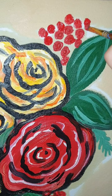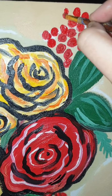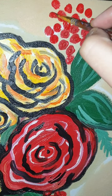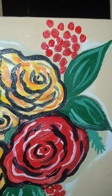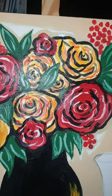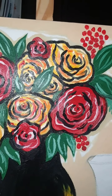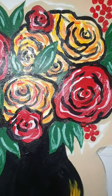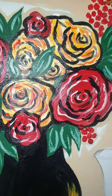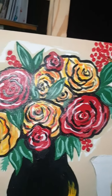I'm not an oil painter. My forte is acrylics, but I'm always exploring new things, and this is one of the... this looks so bad. I should be crying right now. Maybe I should. Nah, my tears are, yeah, I should cry. We have ruined that side. Let's come to this one.